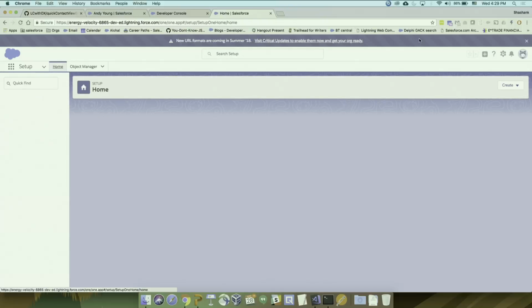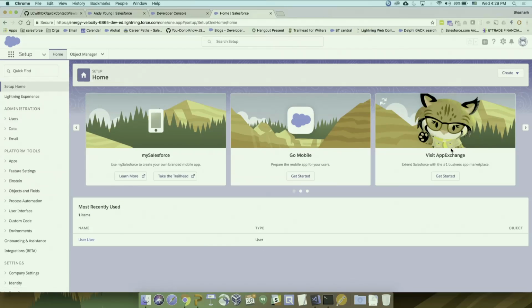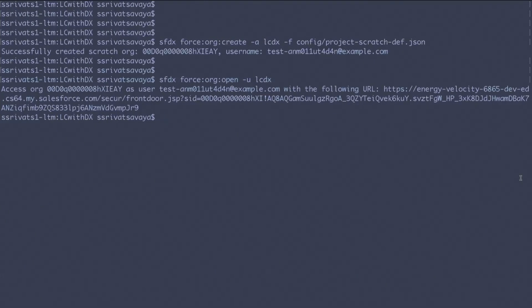And here's a brand new scratch org. And this is a blank org. It doesn't have much in it unless we push some code. So let's push some code in it, right? So I'm going to do sfdx force. I'm going to push the source code into this org. So I do force any guess. What's the next command? Exactly. Very easy. sfdx force source push.